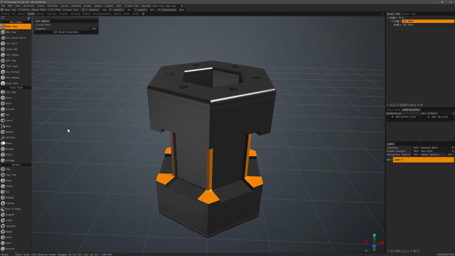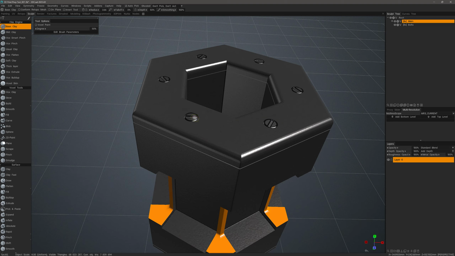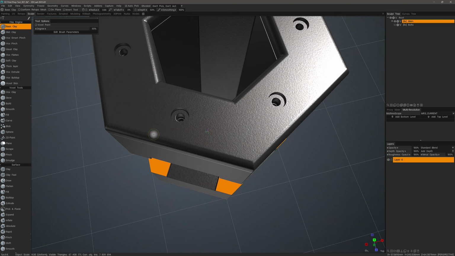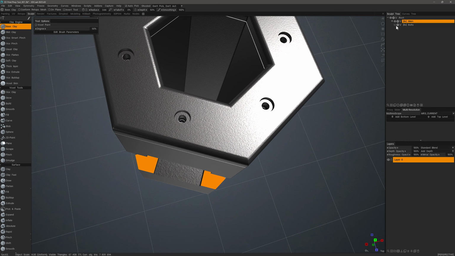In this video, we are going to quickly explore a new feature in 3D Coat 2025 that is very important for 3D printing. It creates a gap specified by the user between two parts in the area where they intersect. For example, with this main object, it has a hollowed portion here for the bolt, but there is no space between it and the bolt.